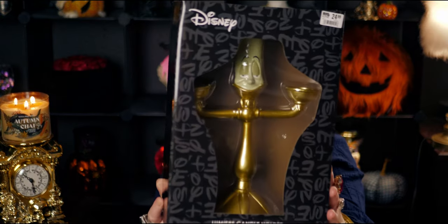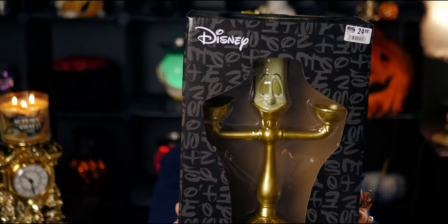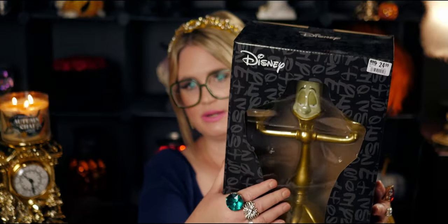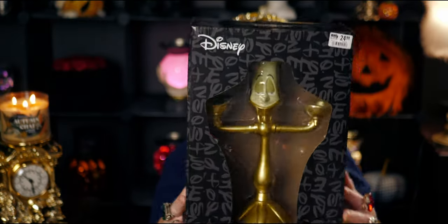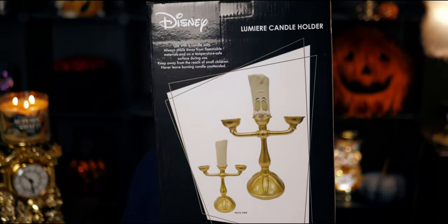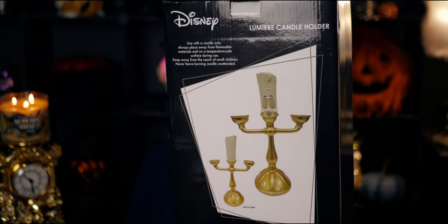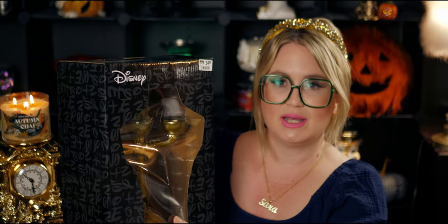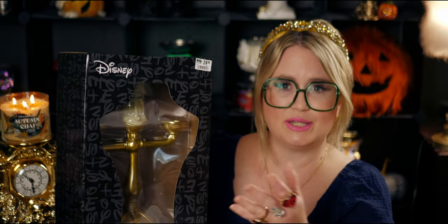So let's go ahead and unbox it. It was $24.99, and there's probably a glare on the packaging because it has that thick plastic. Here's the back of it. By the way, Big Lots also has Cogsworth — his face is a clock just like in the movie, and he's adorable. I'm going to have Lumiere up all year round, and I really should get Cogsworth because they're like buddies in the movie.